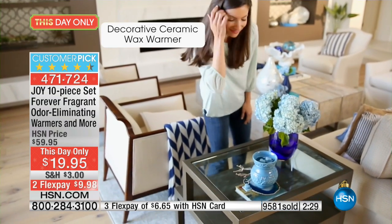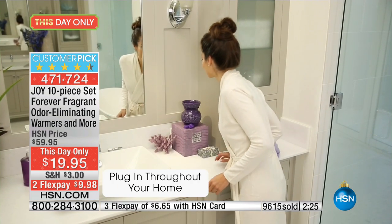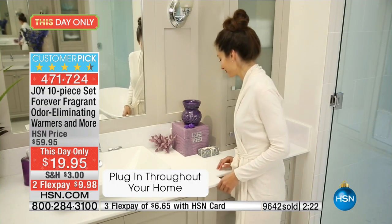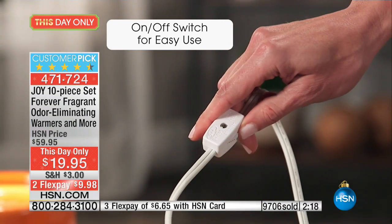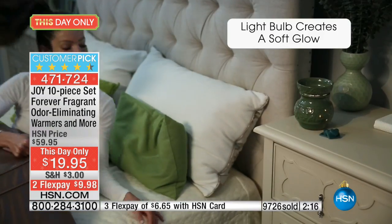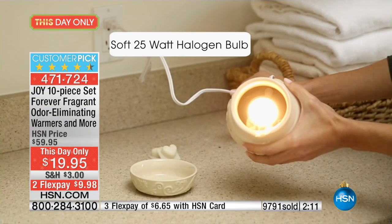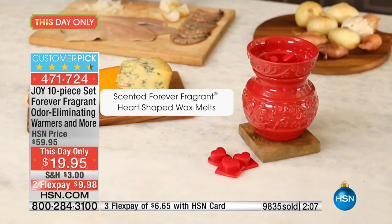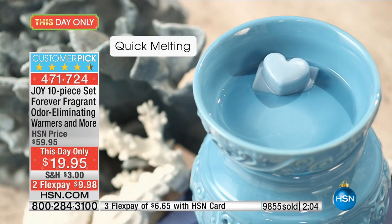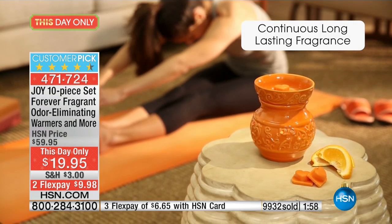It absolutely is. I bought them when you had the two on a today special, and they are absolutely wonderful. Aren't they, though? I love them. I'm addicted to them, too, Tanya. Isn't it true, when you plug them in, first of all, they're so pretty? They just make me smile, but don't they really do what we say they do? Don't they just take away any odors and smell terrific at the same time? Absolutely, and I have one in my living room that lights up the whole house. It's really the way to go.